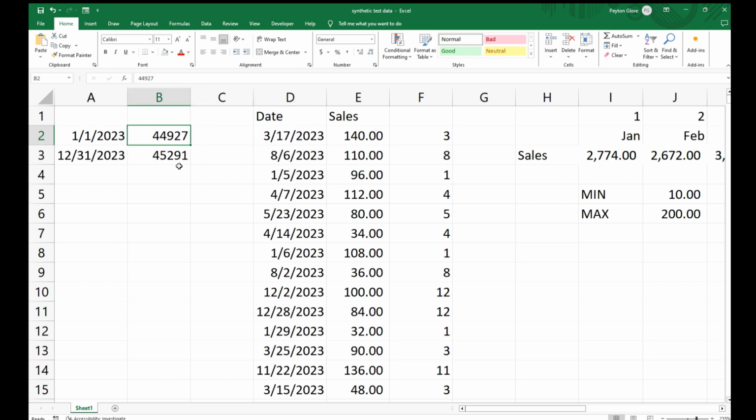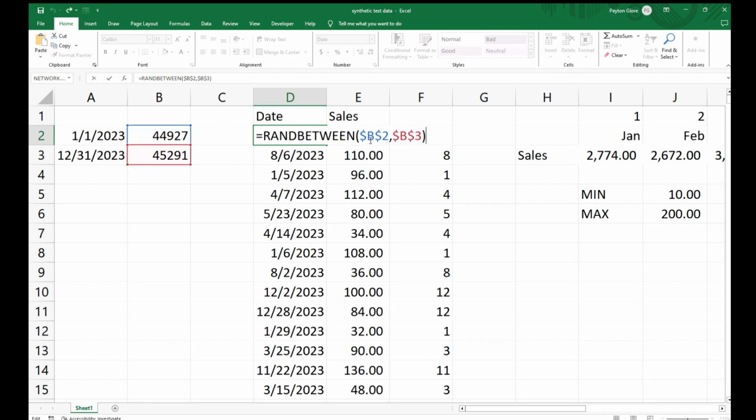And what I did was I put those in, and I just referenced those two cells for this random between. And I used F4 to put these dollar signs in. This is the way it normally looks, and that's called a relative reference. And as we move this formula around, so would these references. If you hit F4 once, you get a concrete reference, and it only looks at those two cells, regardless of where you move it on the screen.